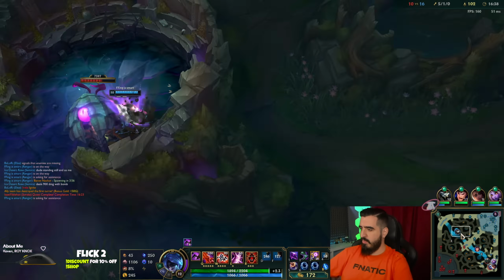Why are you not hitting the Baron and let me stop them? For real, we had Rumble, we had Tristana, we had every single one of them on me. And instead of taking this and letting me just bring them away from the fight, you stop the Baron and you're like, okay, we are going to fight. Bad call, I guess. Bad call.